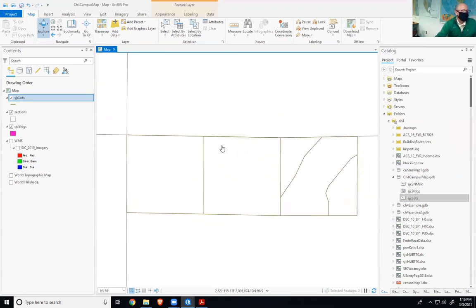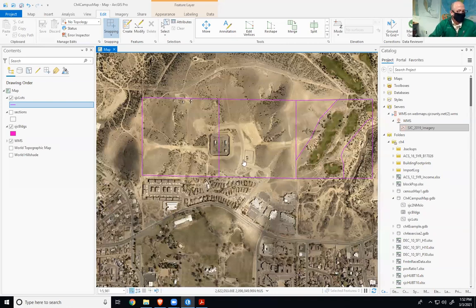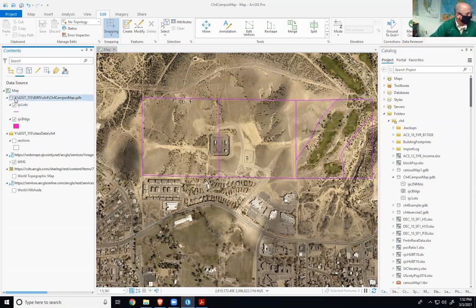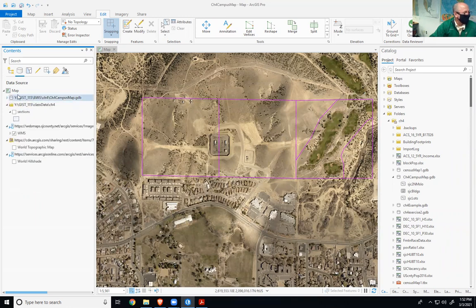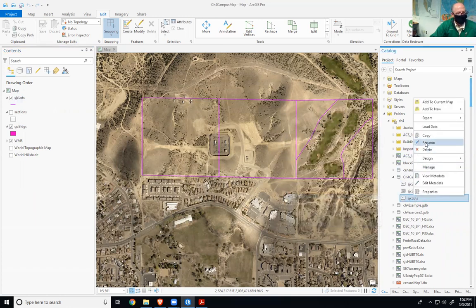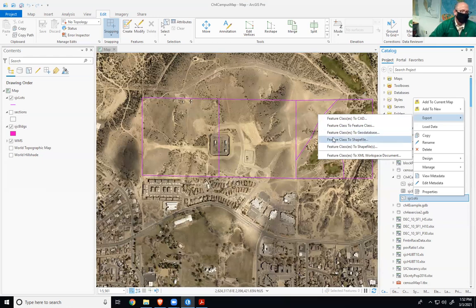So there were a couple things. We'll give you time to finish that up, and then we'll talk about what we're going to do with it after we're done drawing them. So let's go to that point anyway. After we get it drawn, I have this drawn and I've saved all my edits, and if I go to my table of contents here, I can see where it's being stored. It's in my geodatabase, right? That's not a shapefile, it's a feature class. As we talked about when we first made it, what we'll need to do is go back here, and we can export it out as a shapefile.